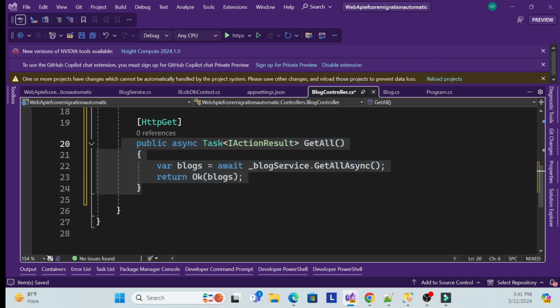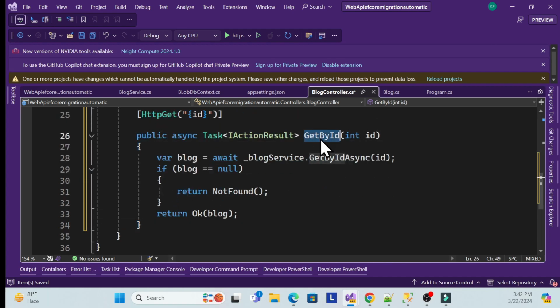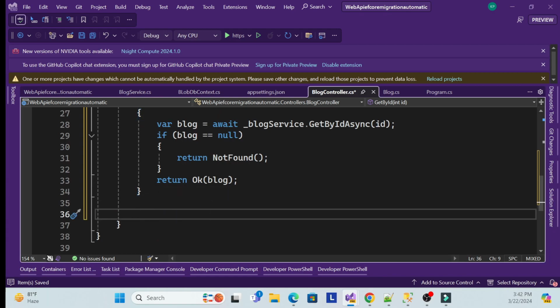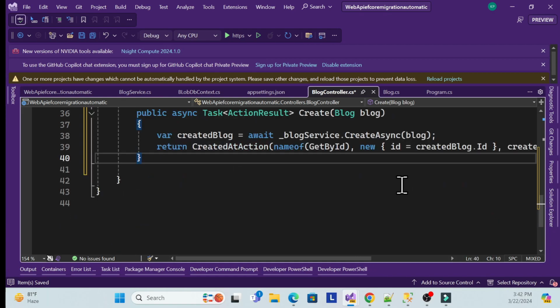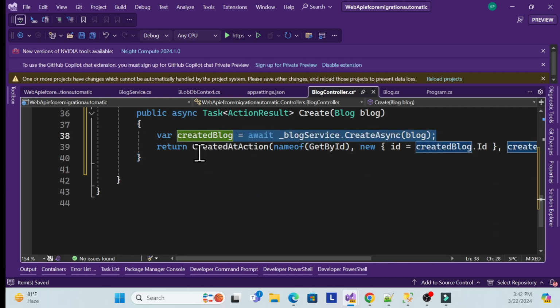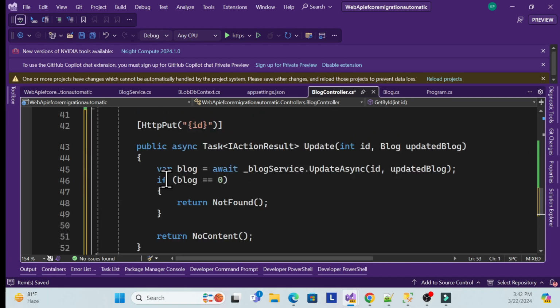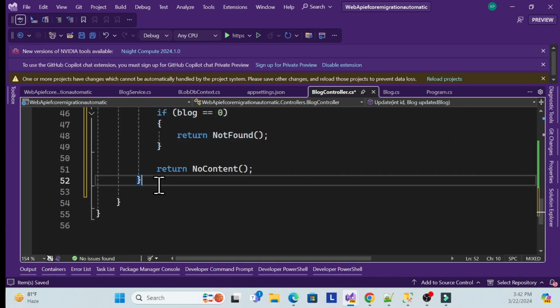Similarly, I have to create another one, that is get by id, right? This is also the same. And then post, where we also pass the data of that method, like the blog entity. Based on this, we create and return back over here. And similarly, create another endpoint, that is update. Like the id of that blog, and the update data entity, pass it to that service, and it will update it and return no content.